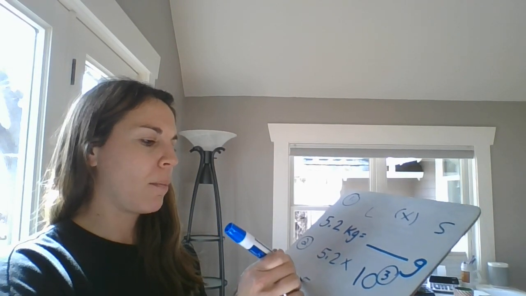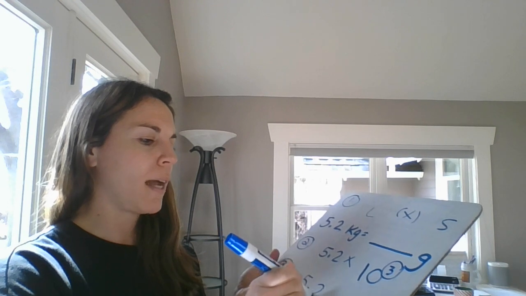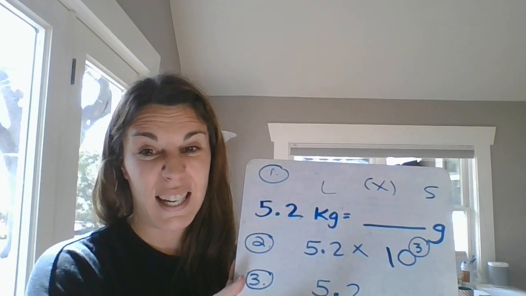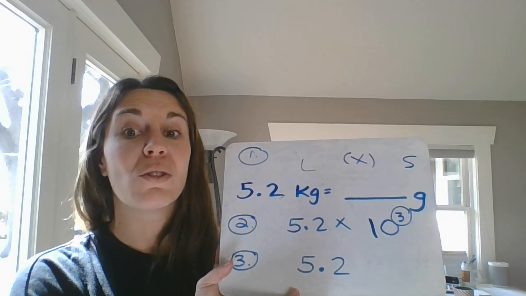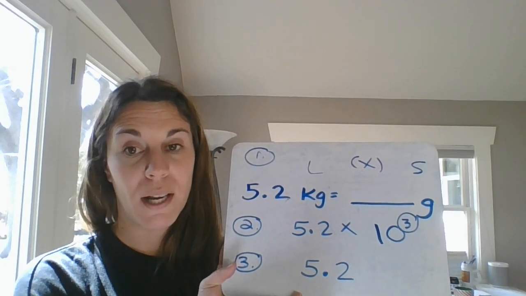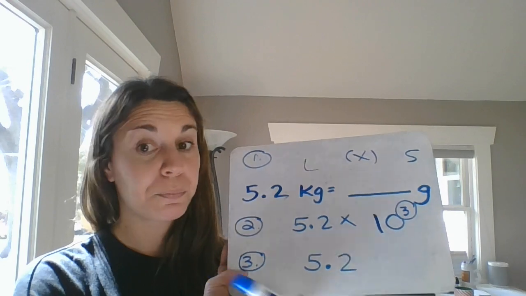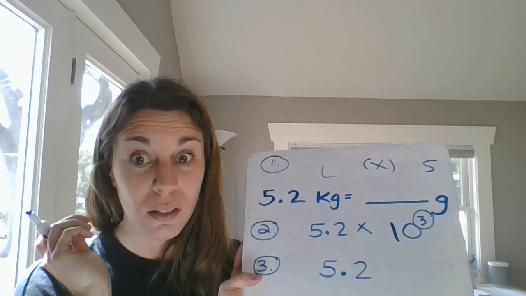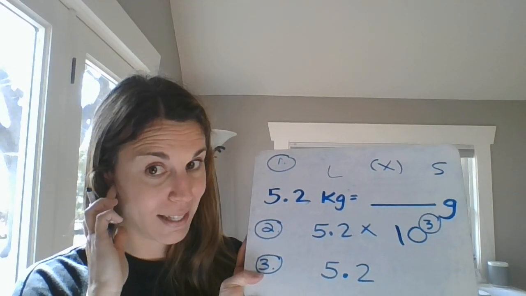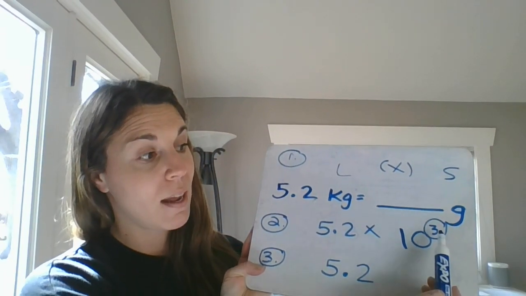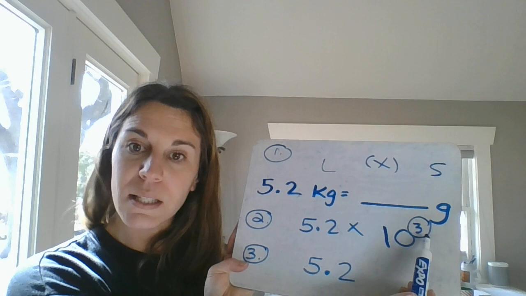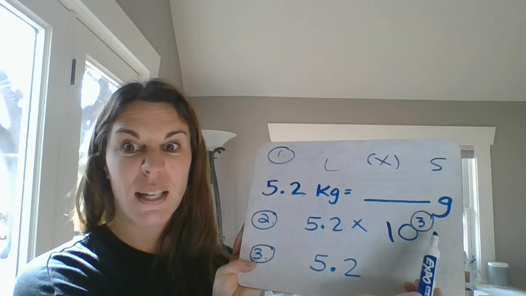So step 3, I'm going to put my 5 2/10. Now this is really important, and I did see some people on their homework shifting the wrong direction. So if I'm multiplying, what direction am I going to be shifting it? Yes, the right, because it's getting bigger. And how many places am I going to be shifting it? Bam! That exponent is telling me to shift it 3 to the right.